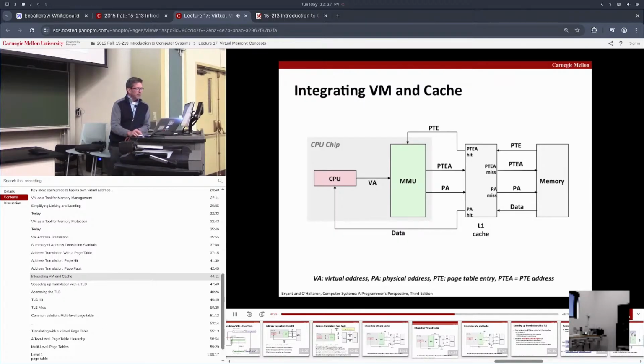Now you may be interested in how the cache is integrated into all of this. So the MMU fetches page table entries, so it passes page table addresses to the cache. If those miss, those go to memory. The memory returns those page table entries to the cache, and then ultimately to the MMU. The MMU constructs that physical address, and then it sends that physical address to the cache. Right? So with caching, the way we've been caching is done using physical addresses. Okay. In this case, it's also possible to construct caches that work with virtual addresses.